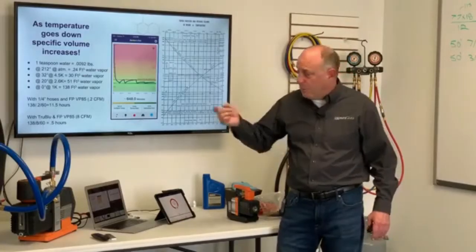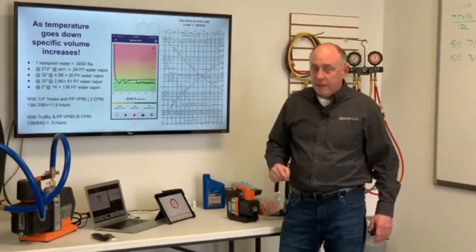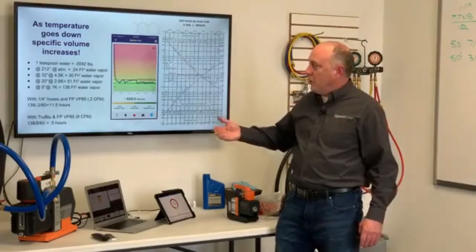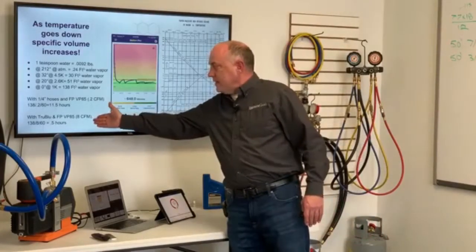A teaspoon, 11.5 hours to remove it, right? This is why some evacuations seem to take forever, because it takes so long. With True Blue and an 8 CFM pump, we could get that same moisture out in half an hour.